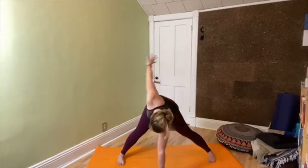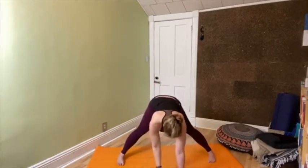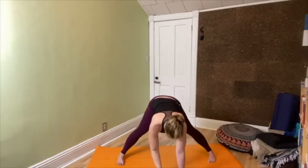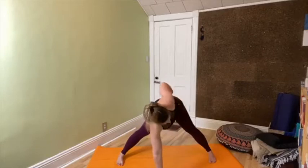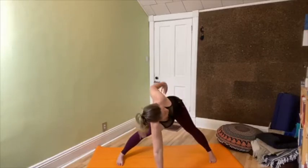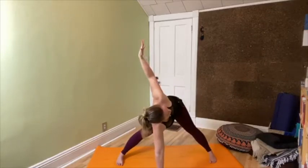And release left hand to the floor or block. We may need to shift where the block is if that is the option we're taking. Take right hand to right hip. Roll the chest open toward the back of the mat. Right shoulder over left. We can extend the right arm up.